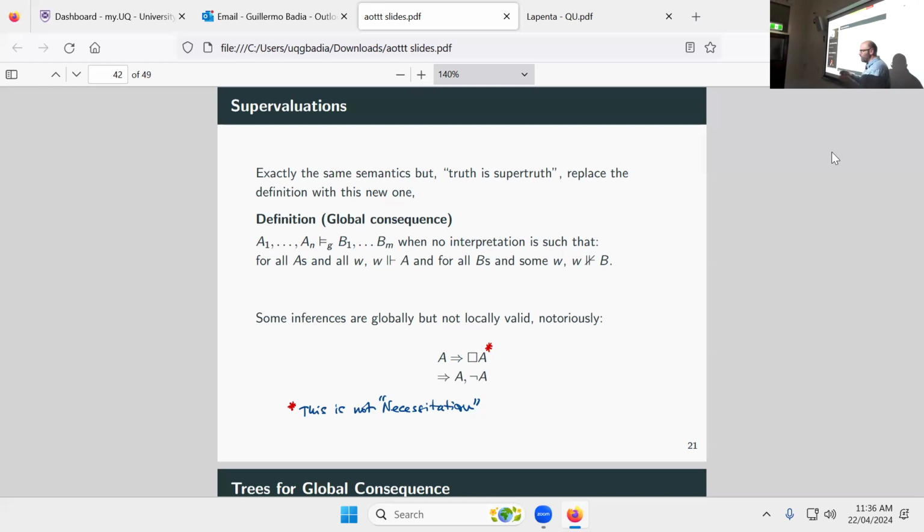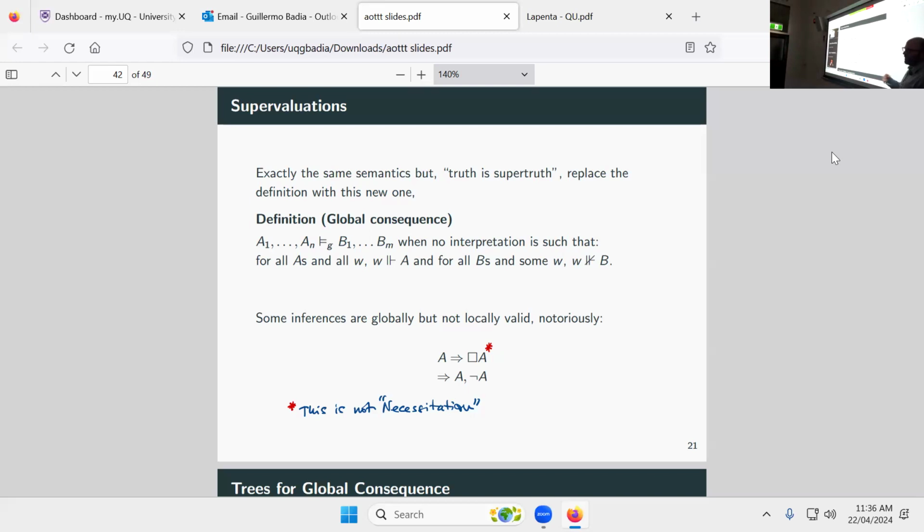So each possible world is a precisification, etc. And the only difference between supervaluationism and standard modal logic is the definition of logical consequence. For the supervaluationist, that a sentence is true means that it takes value 1 in every possible world. And so we have to adapt the definition of logical consequence.